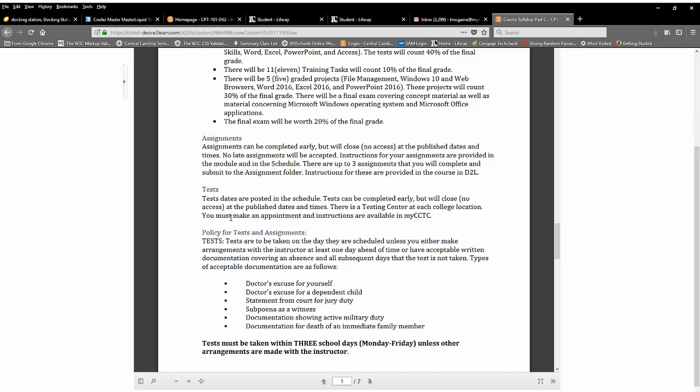In a few minutes I will show you the detailed schedule, and it has the due dates, or the time frame where you can take your test. I tried to make the time frame for the tests be on the weekend, so they start, I believe, from Thursday to Saturday. So you'll have that time period to go and take your test.